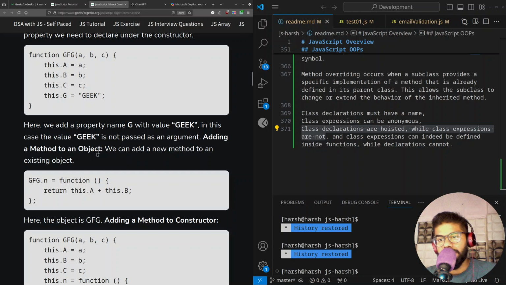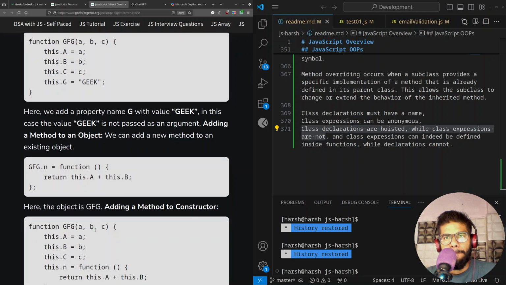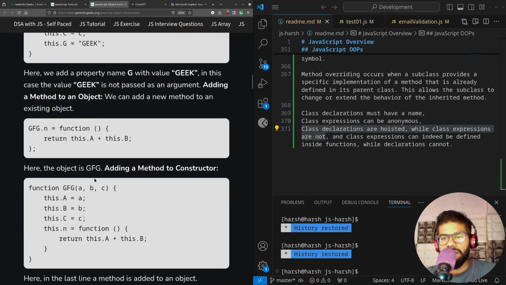Hence, adding a method to an object, we can create a new method using an existing object. gfg.n is equal to function, this.a plus this.b. Here the object is gfg. And adding a method to a constructor, this.n is equal to function.